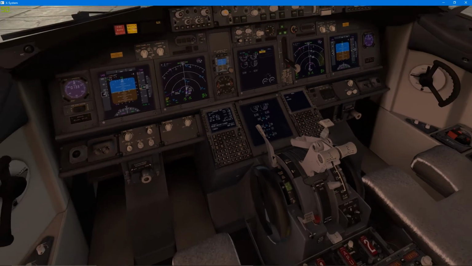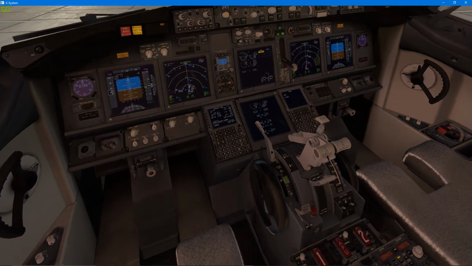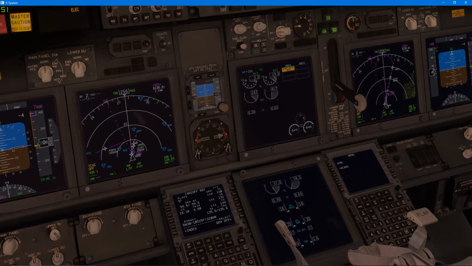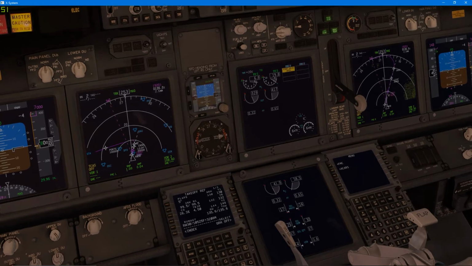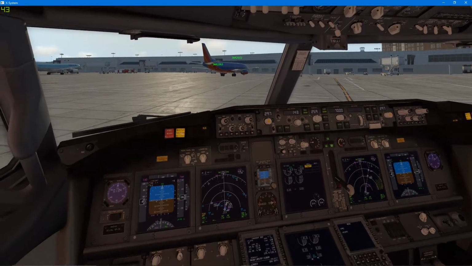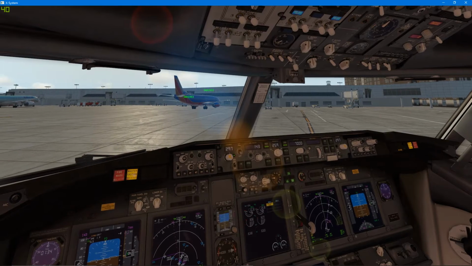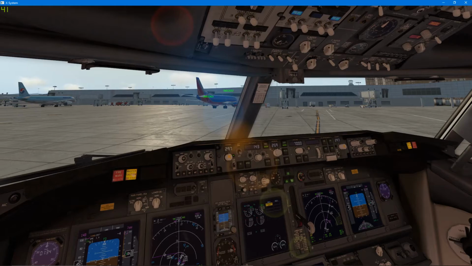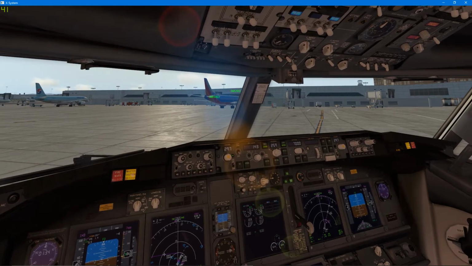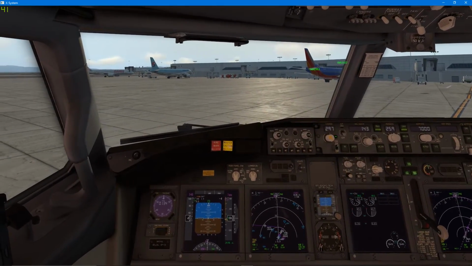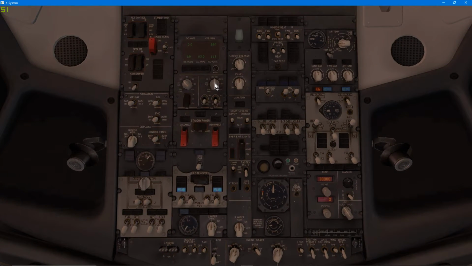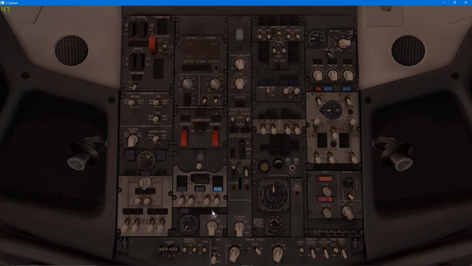And 1 at 24%, fuel coming in, and increasing. Okay, we have kickback, engine start switch goes to continuous. Both engines are good. Bring them online.